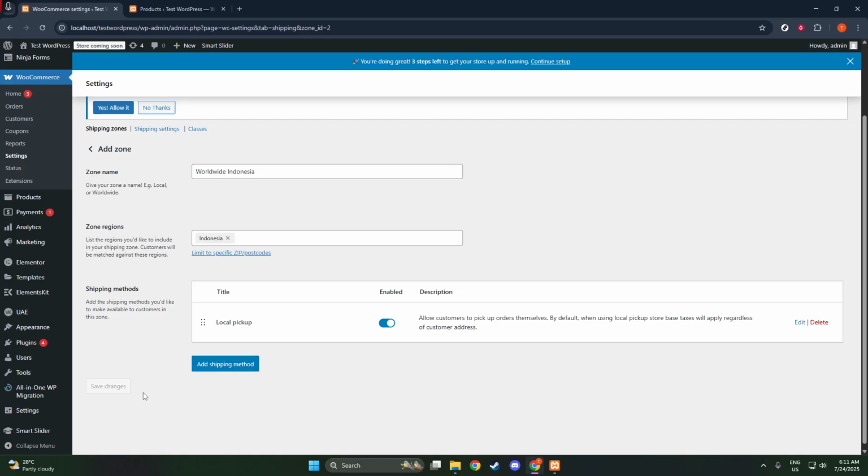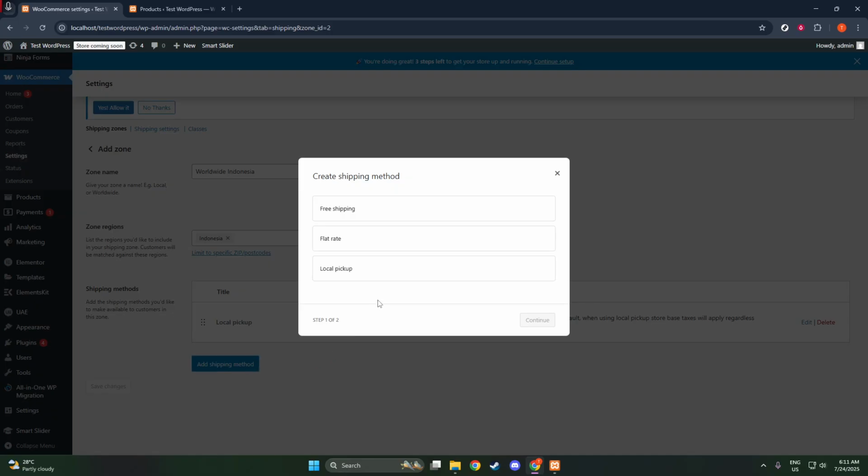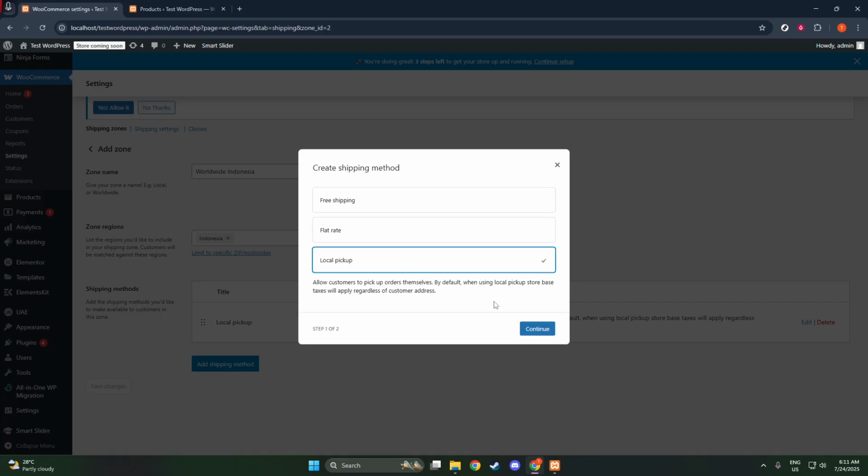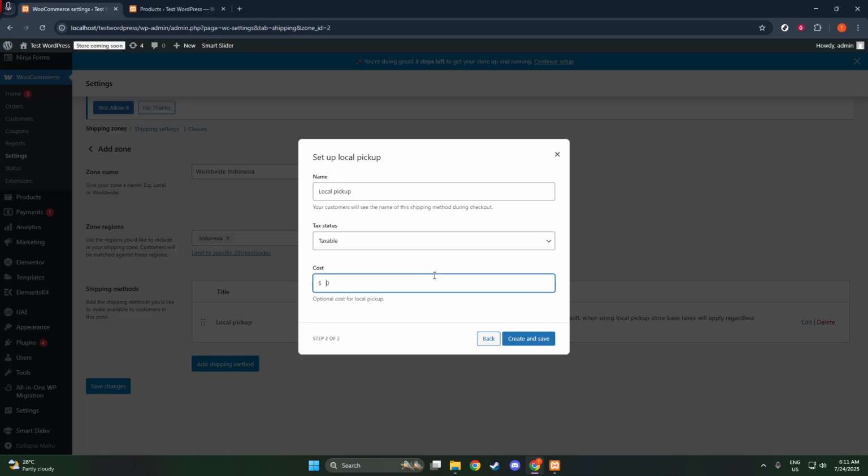Once all this information is entered and confirmed, you'll have successfully added a new shipping zone in WooCommerce. This will enable you to further define shipping methods and rates for those specific areas in subsequent steps, ensuring your customers see the correct options based on their location, enhancing their shopping experience and facilitating efficient order fulfillment. So now, with these zones set up, you can easily manage where and how you ship your products, ensuring that you're reaching your customers effectively and efficiently.